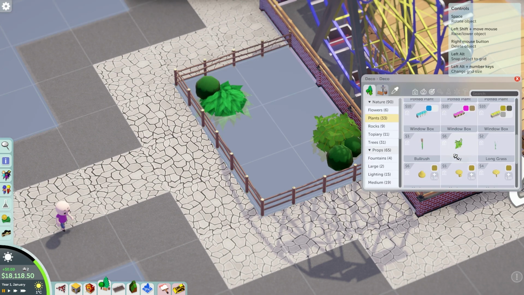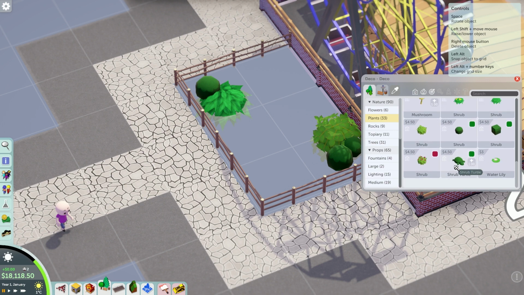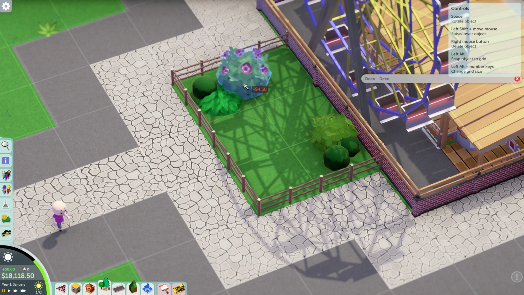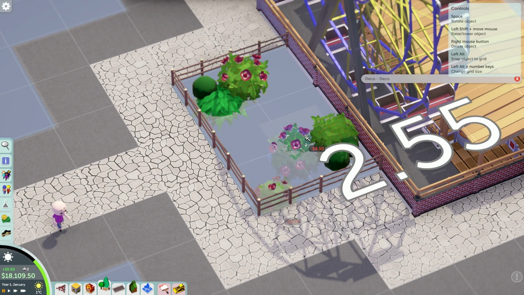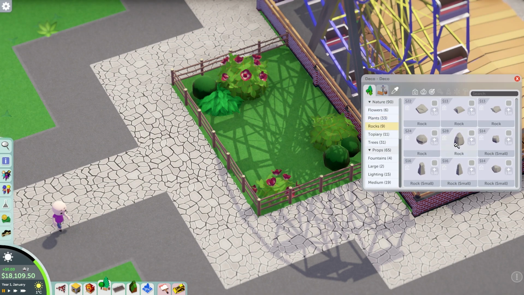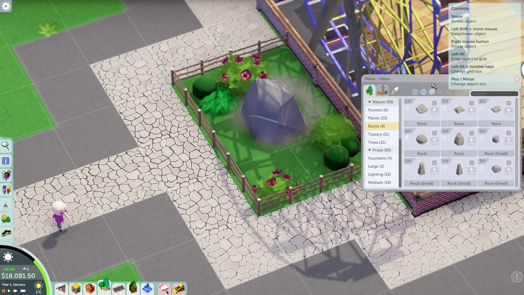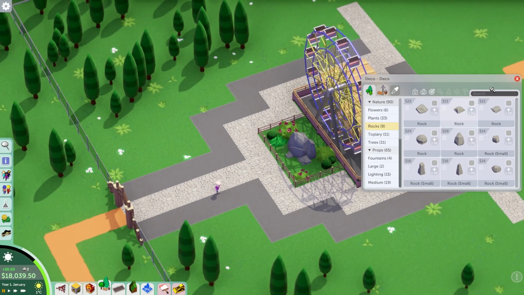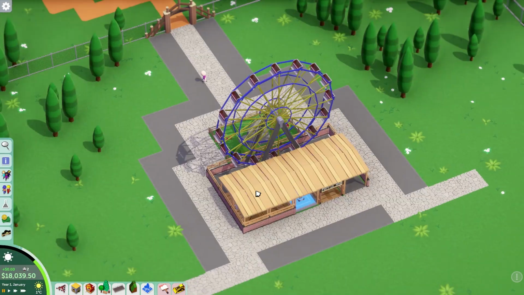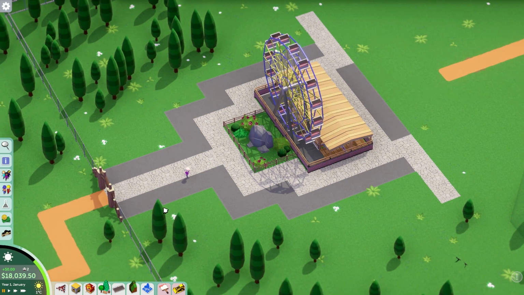There we go. And flowers wise, we have not much actually. We've got this sort of painted bush, this flower bush that we can use. Okay, and how about a bit of a rock sculpture here in the middle? To kind of give the thing a bit of reasoning. Okay, alright, there we go. That's a nice little plain, simple, cheap entrance with a Ferris wheel. We maybe have a few food stalls here once we get going.